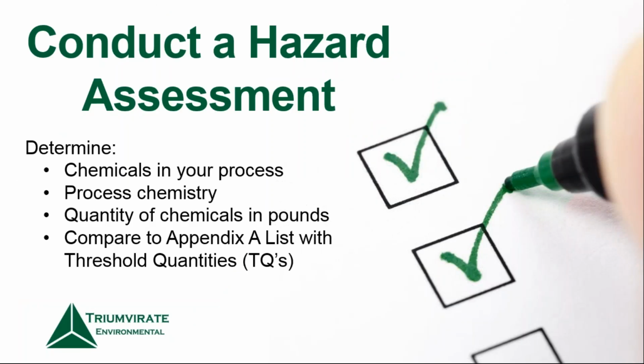From there, you have to do the hazard assessment, which is all about, all right, what do we have? How do we do it? Where is it? And then compare it to the list. It seems so basic and simple, but this can be the most complex part, because you have mixtures and other things that trigger it based on this, that, or the other thing. So you really have to get in the nitty-gritty and in the weeds to make sure that you've collected all of the right information. Once you have the volumes of information, then you can move forward and ask, what do I have to do with it?